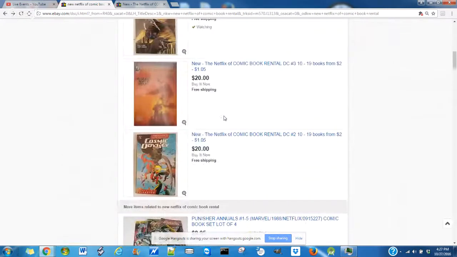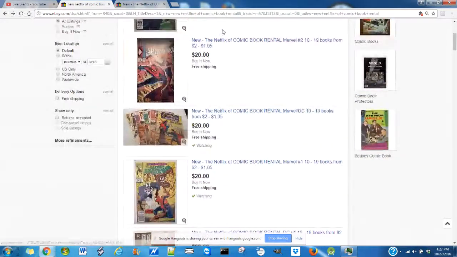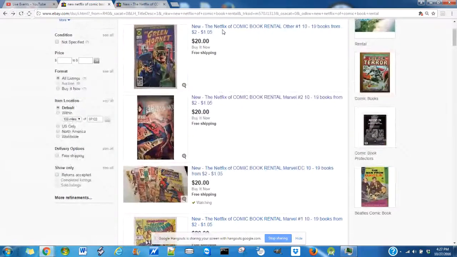Each one of these is considered an item. So if I come over here, this is an item, this is an item, this is an item, and on it goes. Now, one of these looks a little different, and that's this one right here. It looks a little different because that was an item that I did when I was first starting, and I had set things up a little different. But most of the items are one comic book, and what that represents is a series of 12 comic books for that one item.